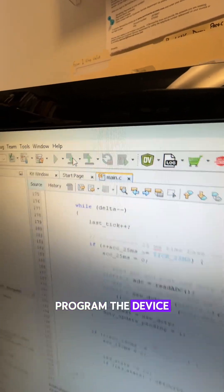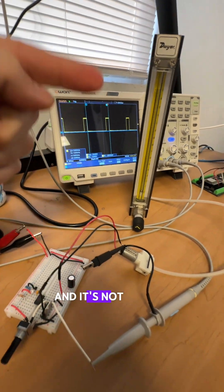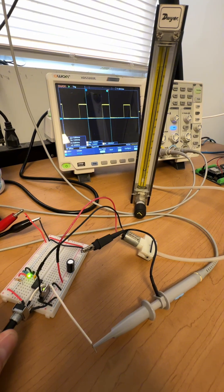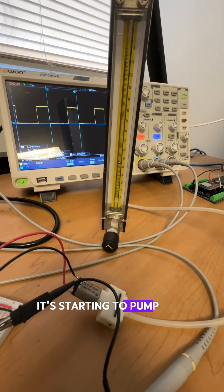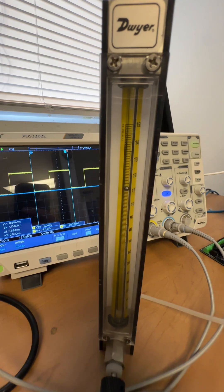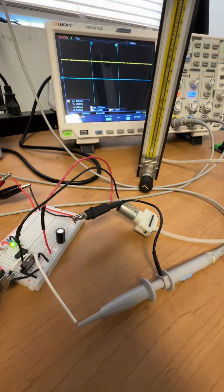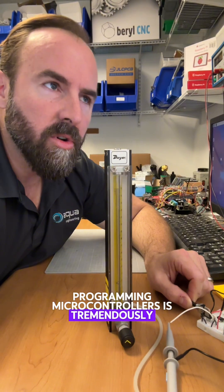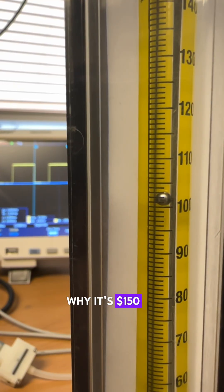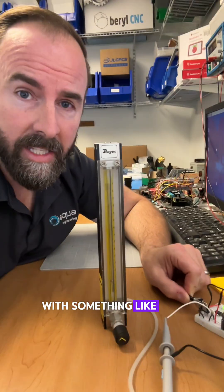Now we just make and program the device. It's running. You hear that whining sound? That's because our PWM is very low and it's not enough to turn the rotor on that pump yet — let's crank it up. It's starting to pump now. Programming microcontrollers is tremendously rewarding and fun, and I hope you can see here with this demonstration why it's a $150 an hour skill. You can start to control scientific instruments with something like this.